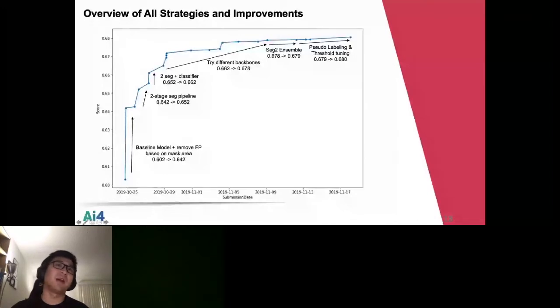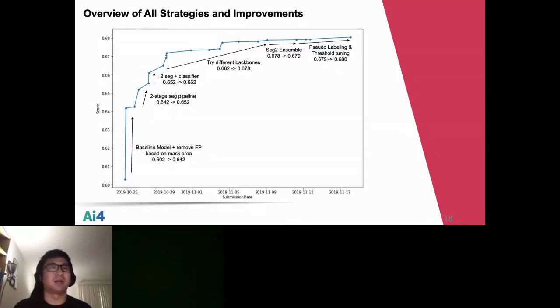After that we tried different backbones, because ResNet 34 is a relatively simple backbone and cannot handle complicated information, so we can use a more complicated or larger model like ResNet 50 or even EfficientNet B7 to increase the model performance.